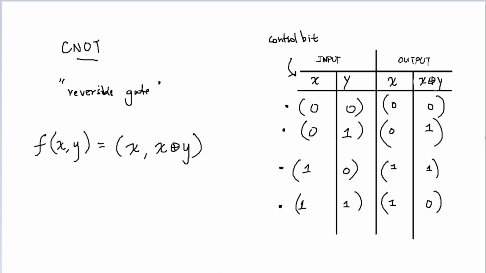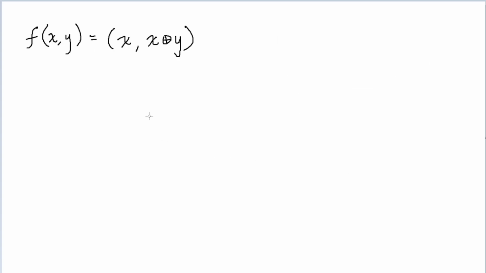Let me briefly clear the board here and rewrite the function at the top. Alright, now that we have this particular function, we can attempt to visualize what is occurring using a circuit of some sort. Recall a circuit describes, for instance, the traveling of electricity through some given gate. Typically, our inputs here are going to be x and y. For our x value, you will note that it is preserved, so we're just going to draw this line all the way through and say one of the outputs for this circuit is going to be x.